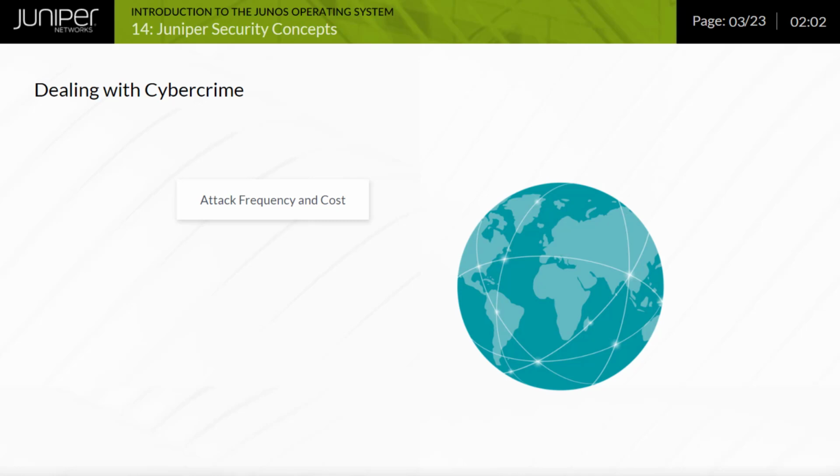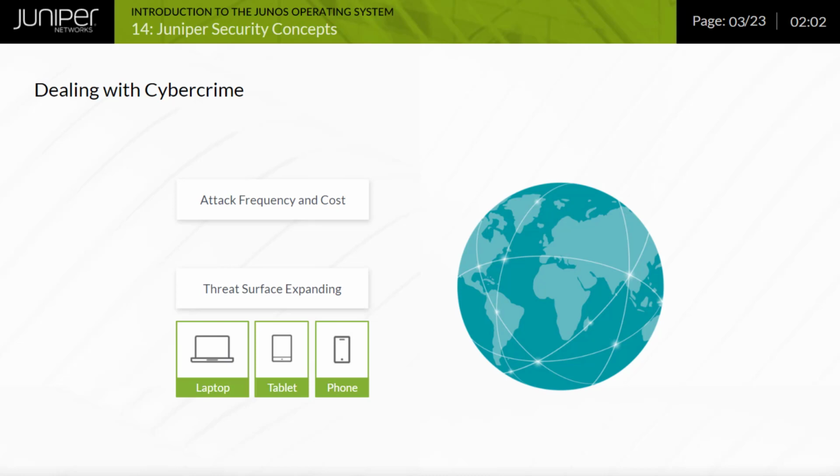One of the reasons that cybercrime has become so prevalent in recent years is due to the ever-expanding threat surface. There are more ways than ever before for users and clients to connect to the network. Statistics indicate that most users access network resources with multiple devices, such as laptops, tablets, phones, and so on.